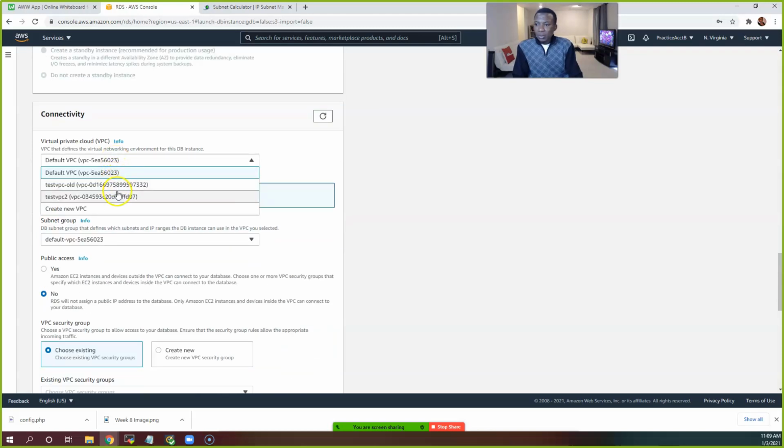VPC, choose the custom VPC we created last class. As you can see here, I put test VPC-old, and I want to be open with you guys and tell you something. That VPC I tested with this setup, and it didn't work for some reason. My custom VPC from last class, I did a lot of troubleshooting, and it just wouldn't make my web server connect to the internet. I don't know why. And then I just created another custom VPC. I removed the NAT gateway like we did last class and all that, and I launched an instance and it works. So I don't know why my custom VPC from last class is not working.